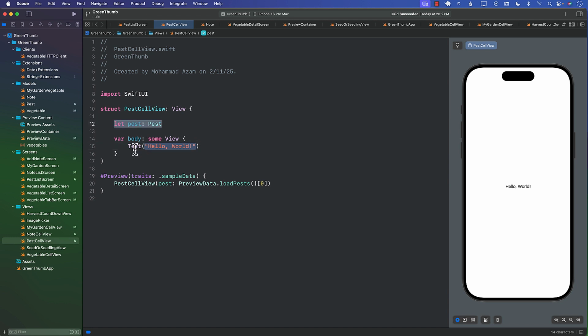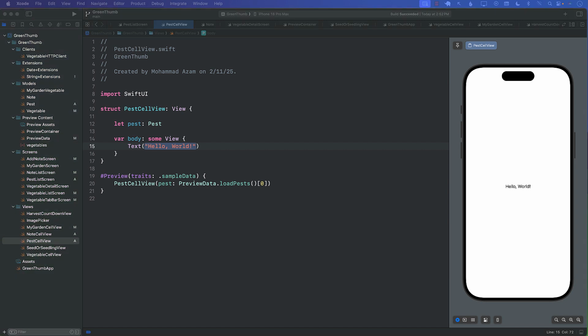Okay, so we got the pest. Let's see how we can improve it. Now, the design will be insanely similar. I would say it will be literally a copy of what we did before for displaying a vegetable. So what I'm going to do is try to get access to that, and I can just paste it and we can talk about it. All right.